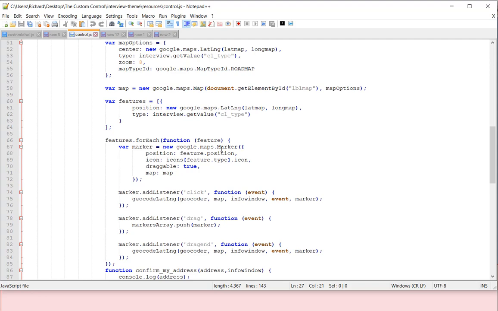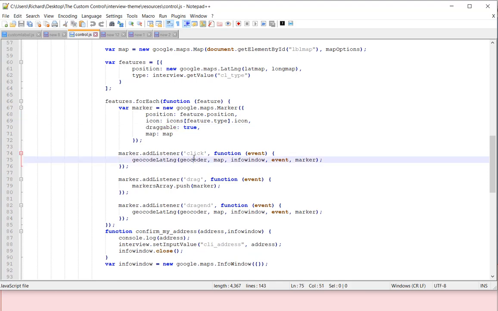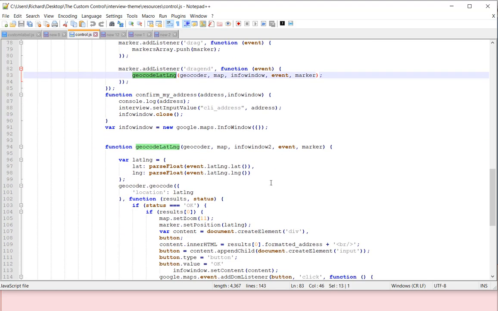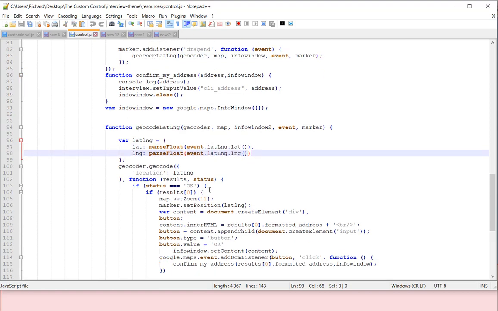And I drop a marker into the map, and I make it draggable this time, so that's new. I have click events to show the info window, and a drag end. The drag is to handle the marker, and the drag end is to display the info window. The geocode lat long is the one that actually does the hard work, that picks up the new latitude and longitude from the marker and prepares an info window if the status is okay.